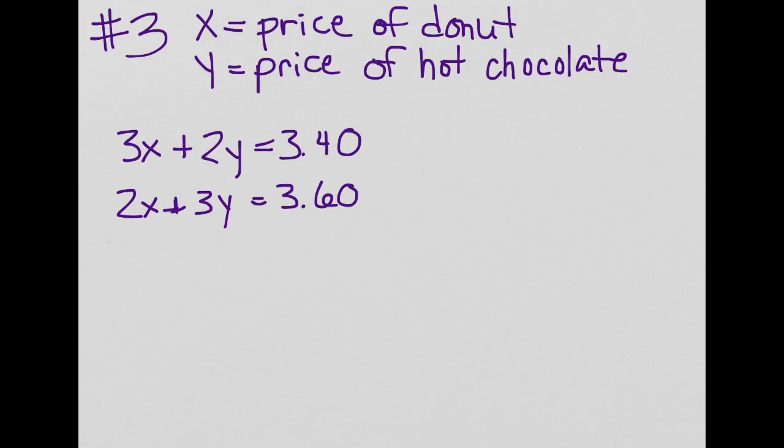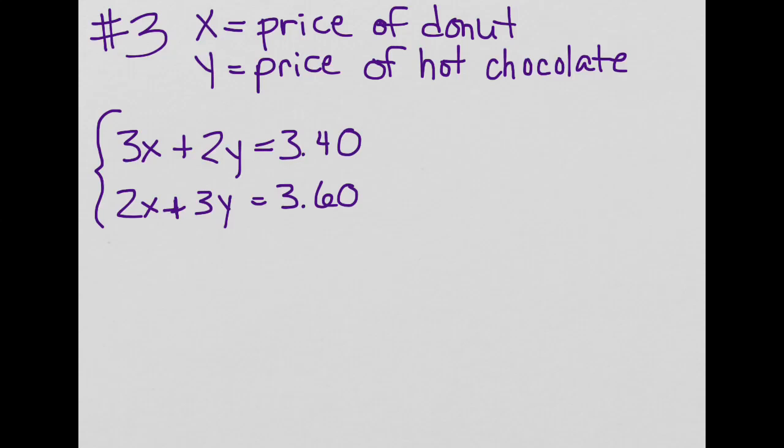And there we have our system to solve. But should we solve it by substitution? Nah, that would be hard. Should we solve it by graphing? Oh, that would take way too long. Neither one of these are in slope-intercept form. Let's solve it by linear combinations, but this time we have a problem because none of the coefficients are multiples of each other. What we're going to end up doing this time is multiplying each equation by another number.